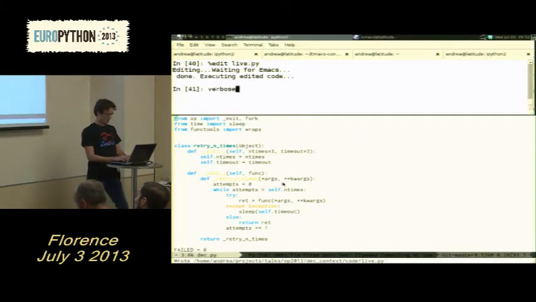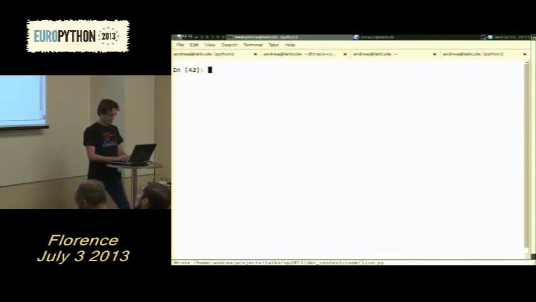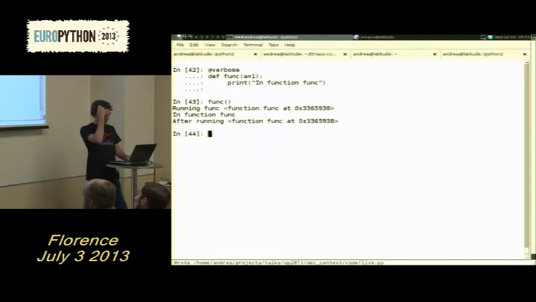So now this verbose is a decorator, and I can just do this, verbose func. Now if I run it, here it is.